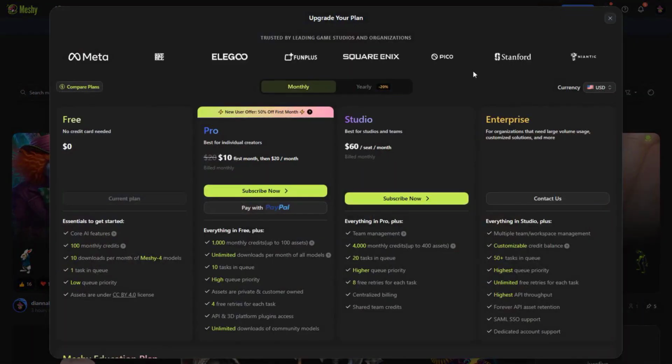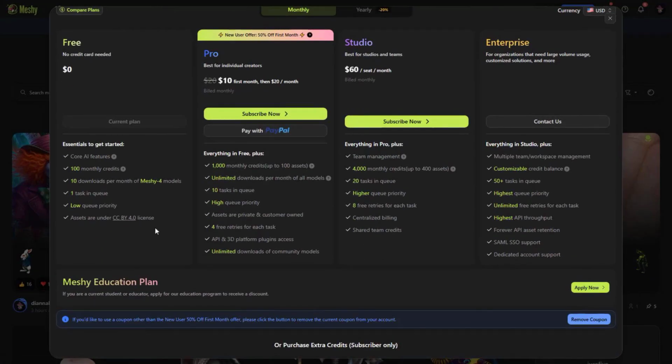The Pro plan, for example, usually involves a monthly fee that gives you a larger allotment of credits, and most importantly, a full commercial license for your creations. This subscription is the cost of doing business, enabling you to legally sell the assets you generate and providing enough credits to build a substantial portfolio of models.